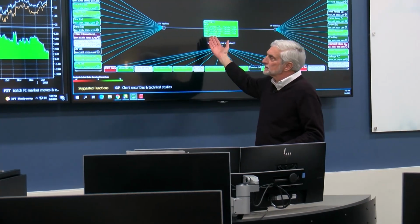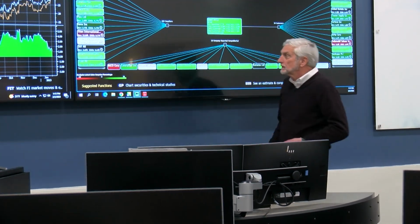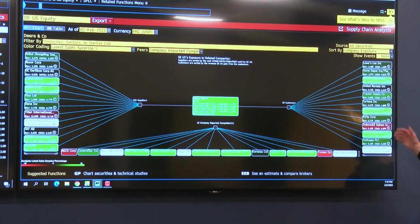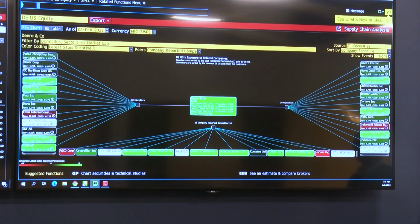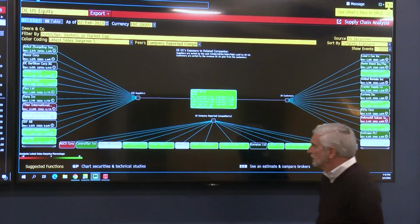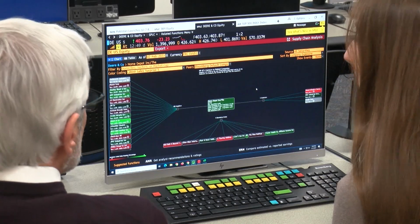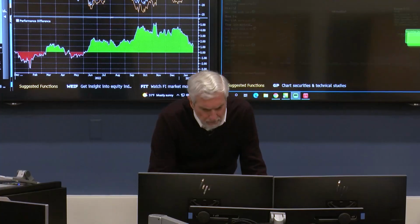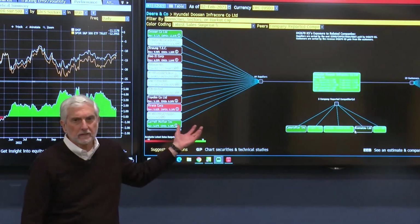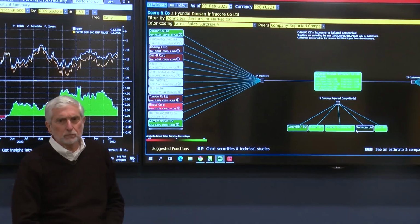So a key supplier for John Deere is Cummins and Fanuc. Over here you can see the customers that they have are Lowe's, Home Depot, Tractor Supply, and so forth. Some competitors are Kubota. And students use that and can drill down and look at other information. So if we wanted to take a look at Hyundai, for example, we can bring Hyundai up, and here's their supply chain and their connection. And students at a fingertip can pull that data and pull that information.